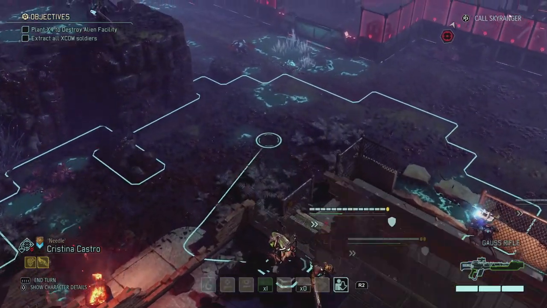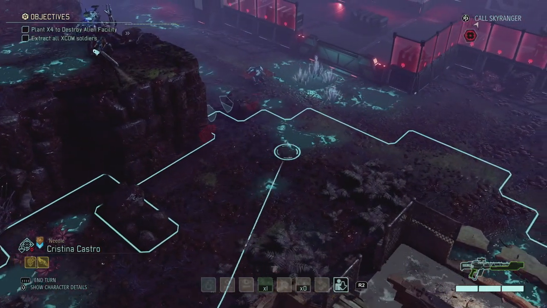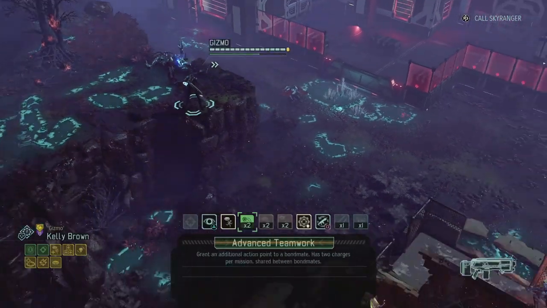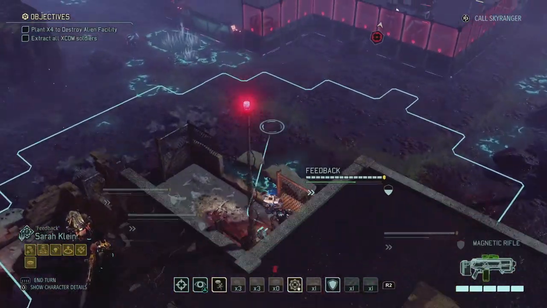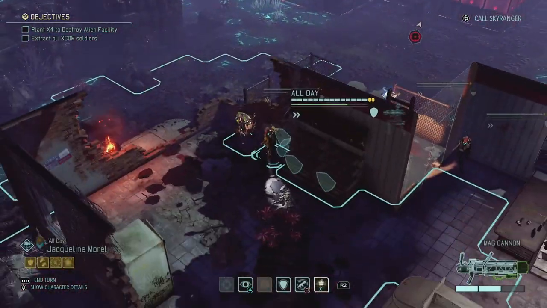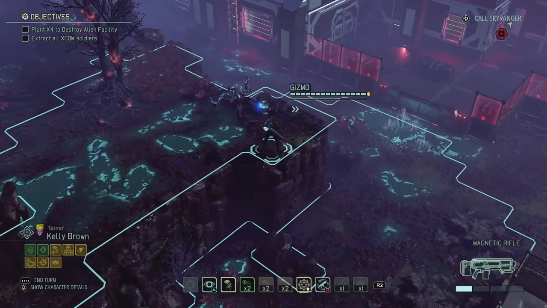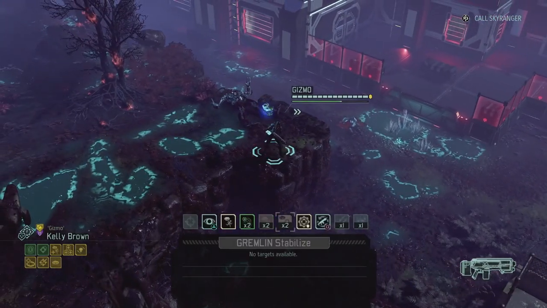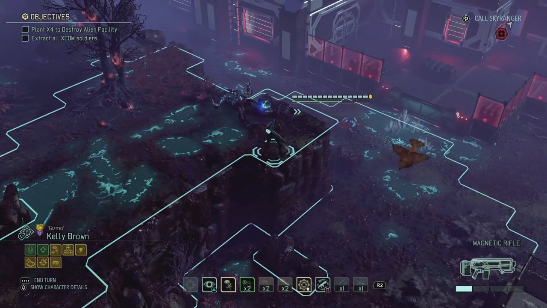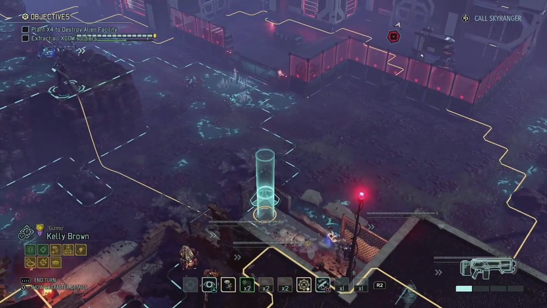Probably not the best match I've ever had. Okay, but this makes my remaining task a bit easier. I could hack that turret, but it doesn't really matter. So let's... Don't you have combat protocol? No. I could stabilize. I still feel like I should be able to get Marina back.